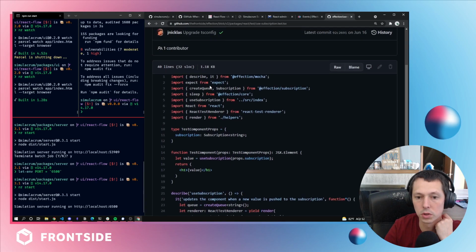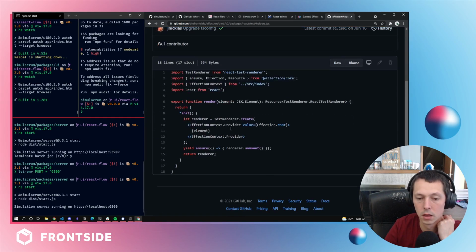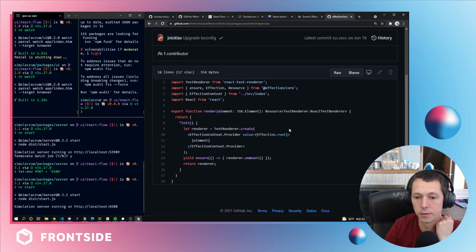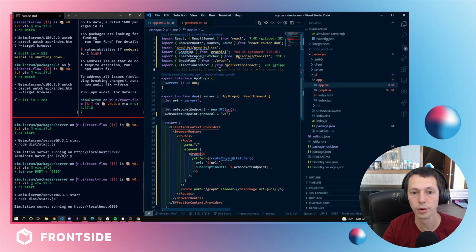Use subscription. We want the helper. Render is going to init an affection provider. Value is that. And this comes from affection core.